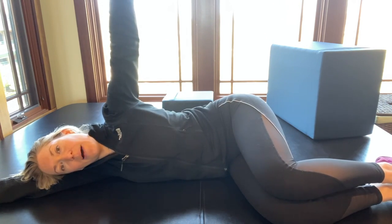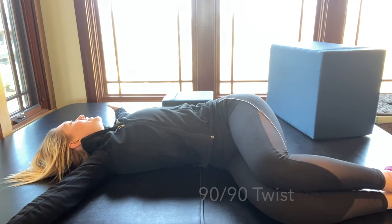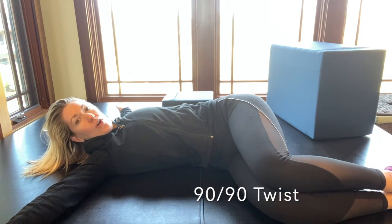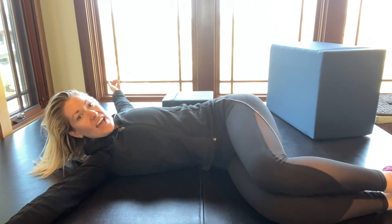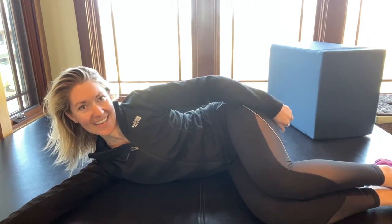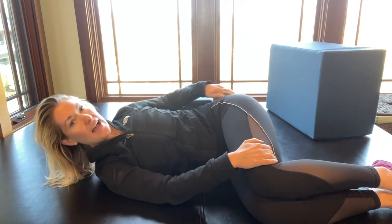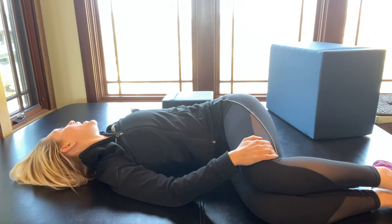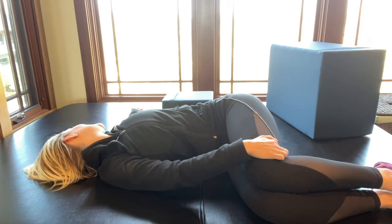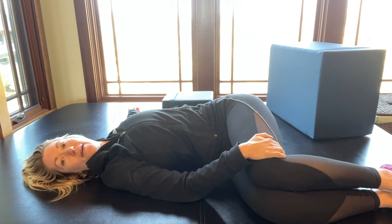So you're gonna take your top arm, and we're just gonna rotate back, away, but watch that your knees don't open, okay? Try to keep those knees stacked, okay? You can take this bottom hand and put it on your top thigh so it doesn't roll out. And you're gonna turn your head away from those knees. And just go wherever you can.